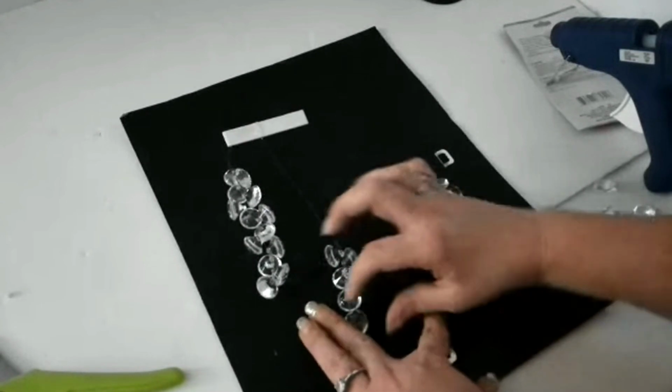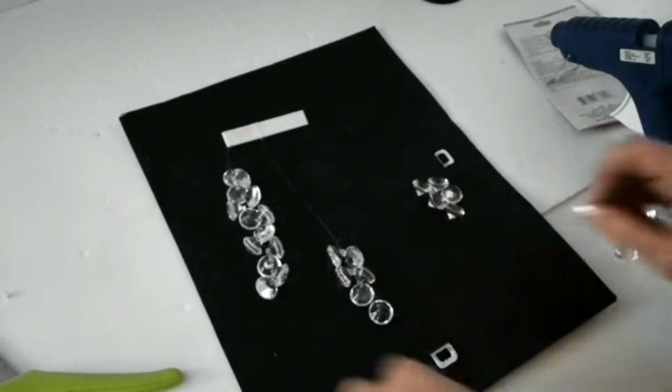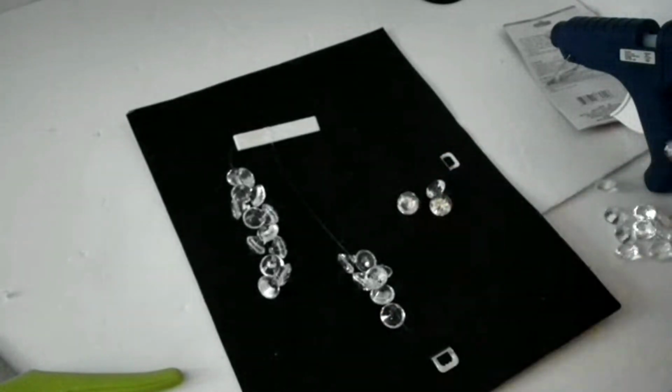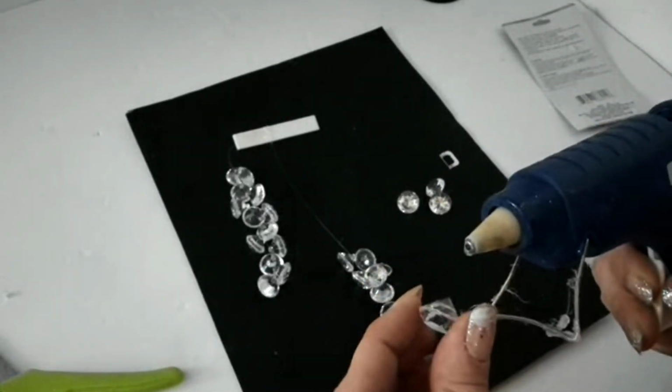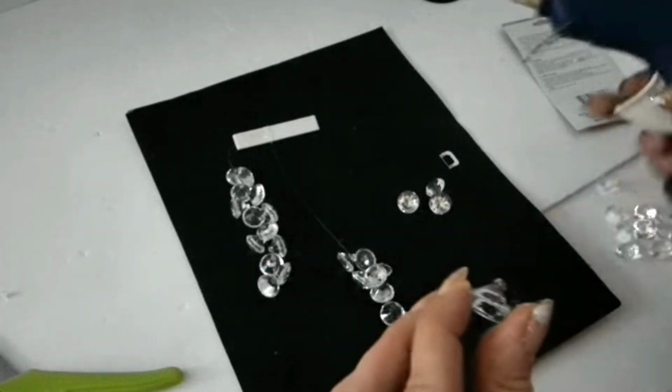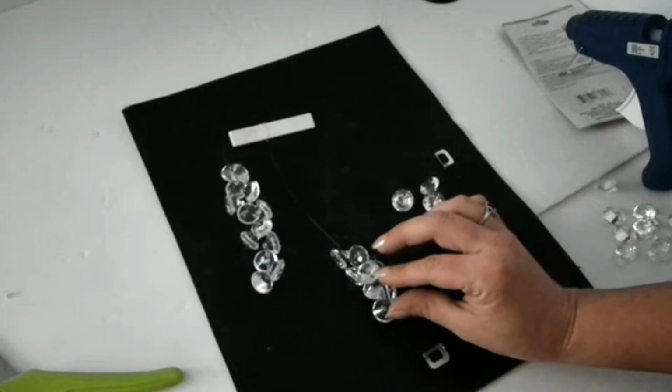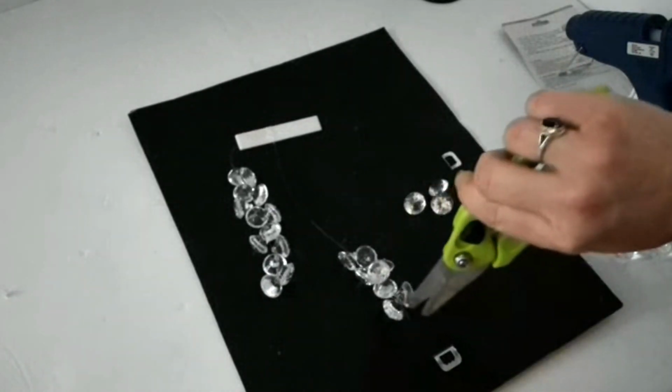I made 6 strands of gems total, and all the strands are different. So I placed gems at the top of one of the strands, and then on another one midway, and then some at the bottom. So I was just giving the effect of the design that I saw on Wayfair. And I wanted to add a little something.